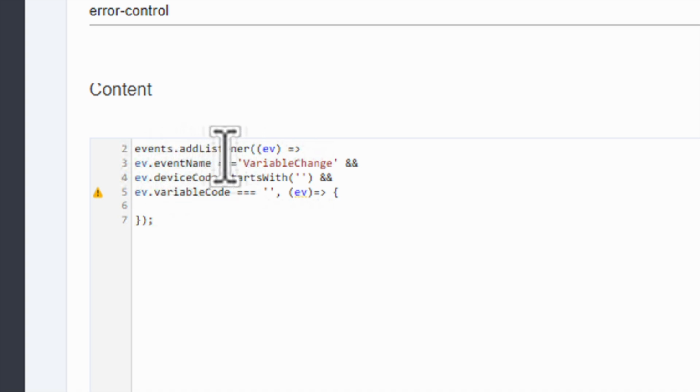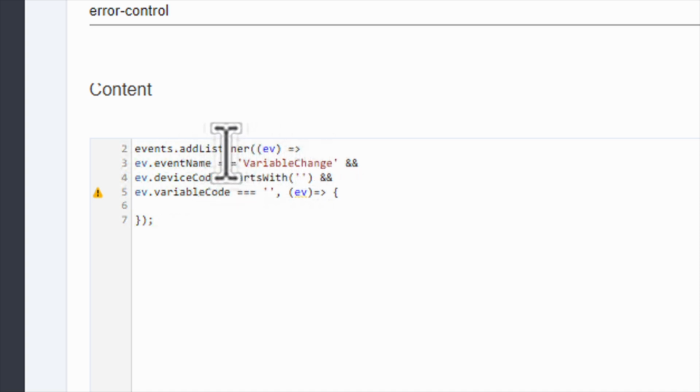We still have our variable evif from event.value, and here in the middle is where we have the most interesting part. In this section, we are going to include the conditions that we want to be met for this event to be triggered. Therefore, it is extremely powerful because it allows us to manage all the incidents across all the Casambi networks we have connected in a single event. All right? So as you can see in these conditions, we have, just like in the example from the previous chapter, event name equals variable change.